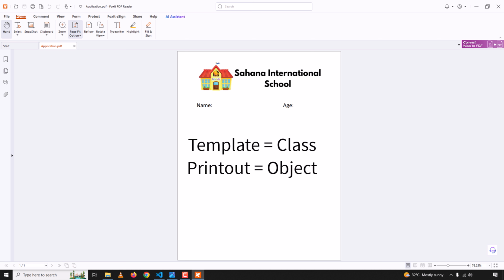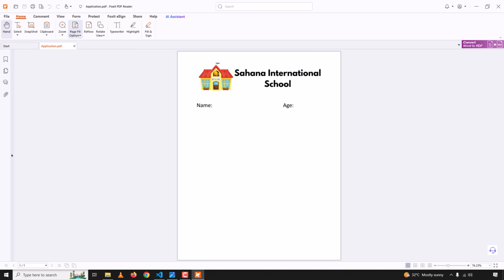Template is equal to class and printout is equal to object. The class is like a blueprint or a template, and the objects are instances or printouts made from that template. Now each printout, when filled out by parents, will have different values for the same fields.